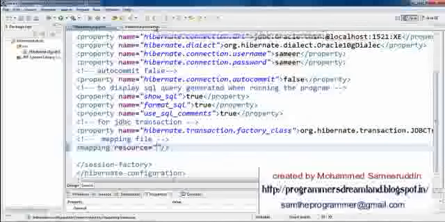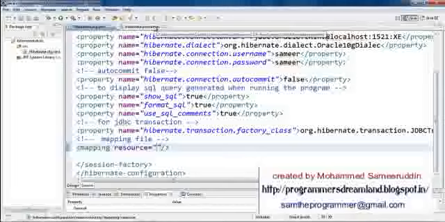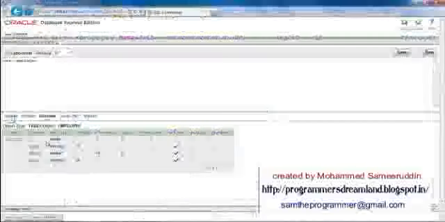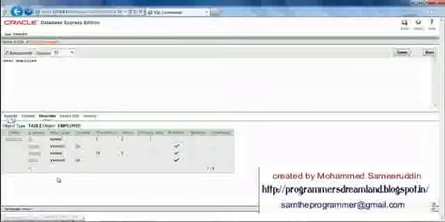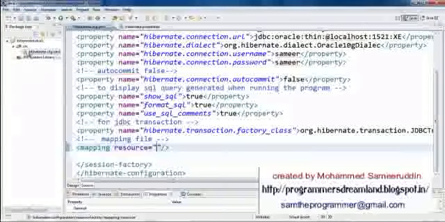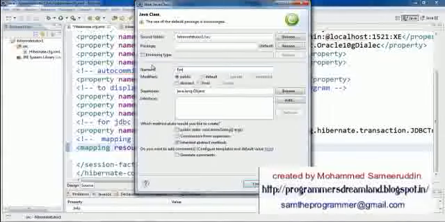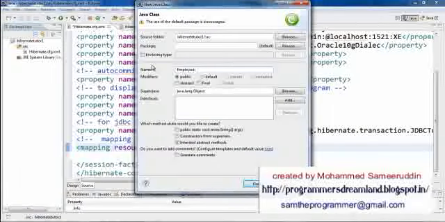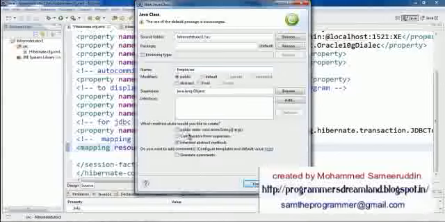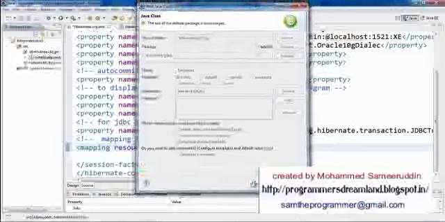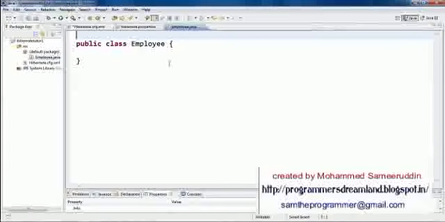Now let's move on. The next thing we need for writing the program is the class to map these columns. So let's create a new class with the name employee class, and it's not going to contain any main method, so just finish it. So I have the employee class.